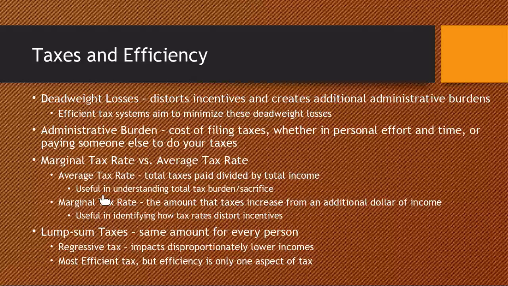There's also another aspect of the question of taxation, and this is marginal tax rates versus average tax rates. Average tax rates are useful in the sense that they tell us the total taxes paid divided by total income. So it's a percentage of the total income people have made versus how much they've paid in taxes. And it's useful in understanding the total tax burden and the sacrifice individuals make. So what opportunity and consumption are they giving up to pay taxes?